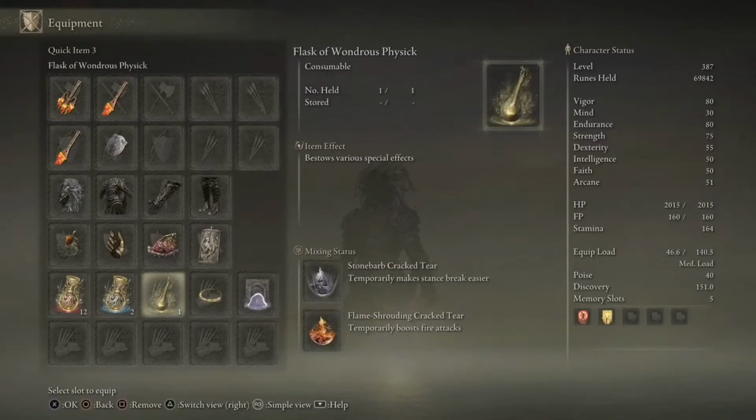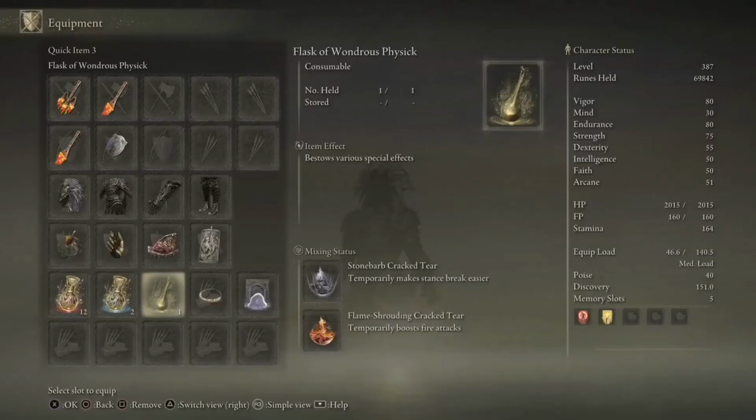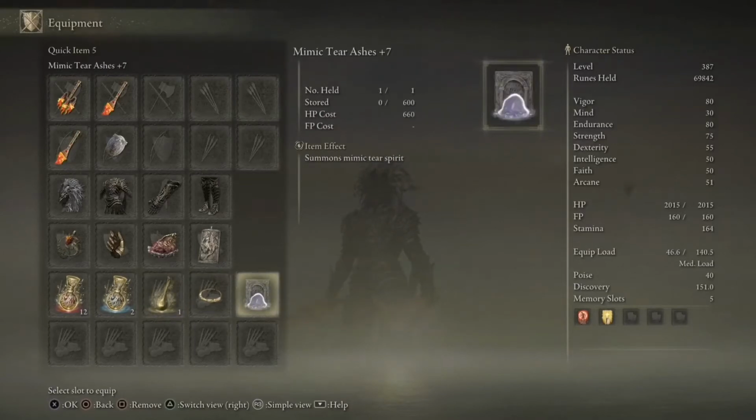Now when we're going down to the Flask of Wondrous Physics, here we have a nice combination. There is in the mixed status one that is boosting fire damage, obviously, and the one that is helping us to break stance easier if you're fighting anything that is using a shield or it's blocking. I also do use the Mimic Tear Ash. I know it got nerfed, but this thing is still strong, and hey, you can get a copy of yourself that is dual wielding the Magma Blade.